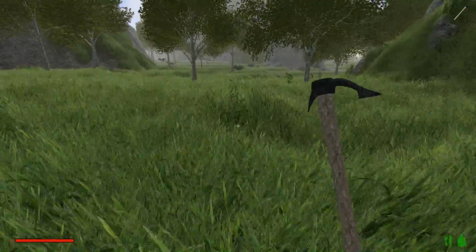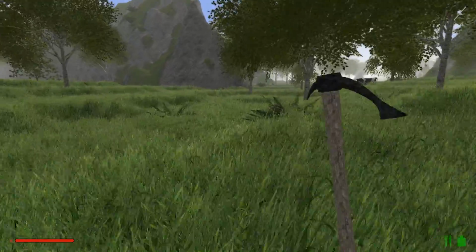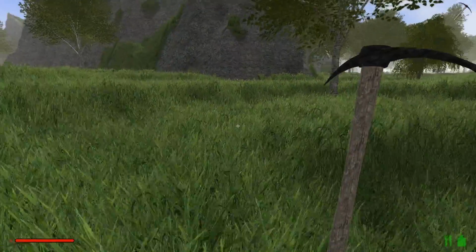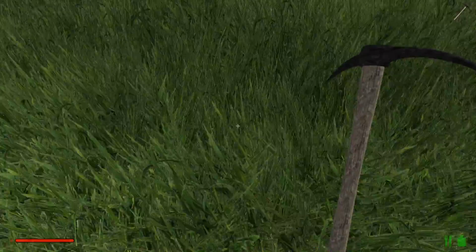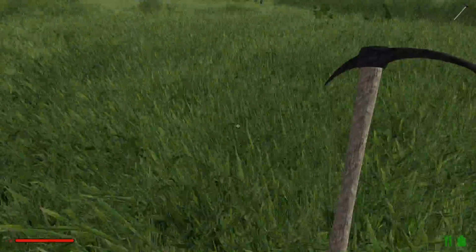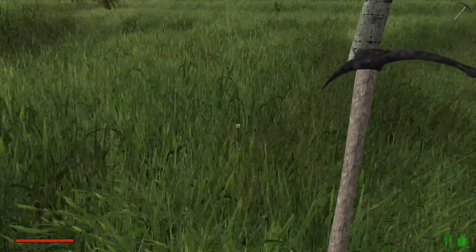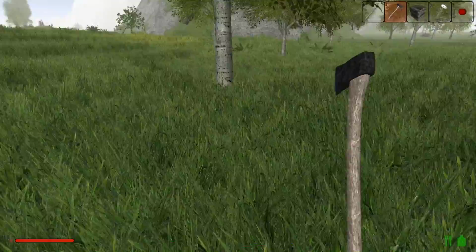Oh, pumpkin alert. Pumpkin over there. You have to stop to pick stuff up, I've noticed. Oh, where was it? Over there, wasn't it? Down here somewhere. I know what it is. It's a woodpecker, isn't it? Pumpkin. Don't know why I'm bothering, really. Yeah, while I'm here.